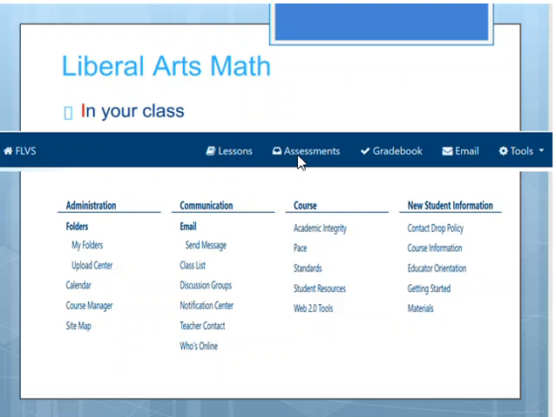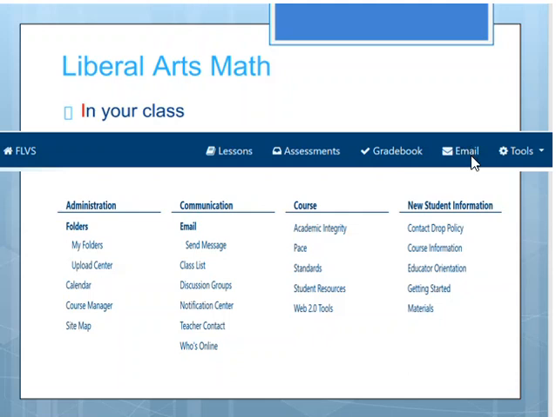So you go to the assessments after you have taken the notes and the lessons, and then you go to assessments to that particular section and you complete the assignment. The grade book is where you're going to see your grades. And if you want to redo an assignment or I ask you to redo an assignment, you go to your grade book here, click on the assignment, and you're able to reset it.